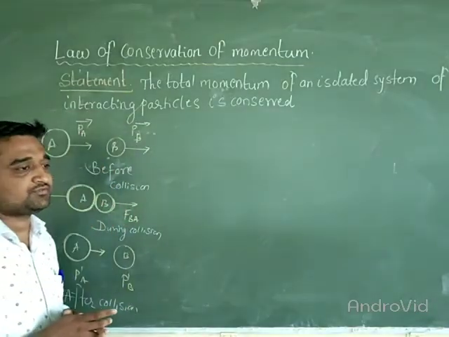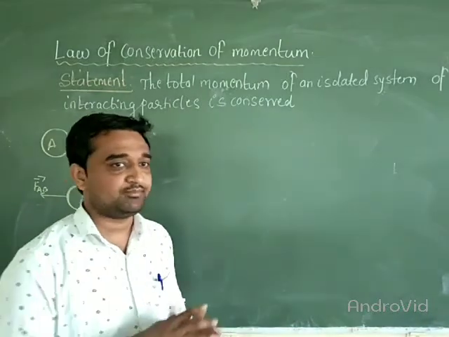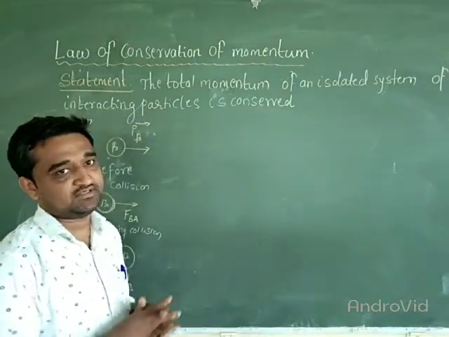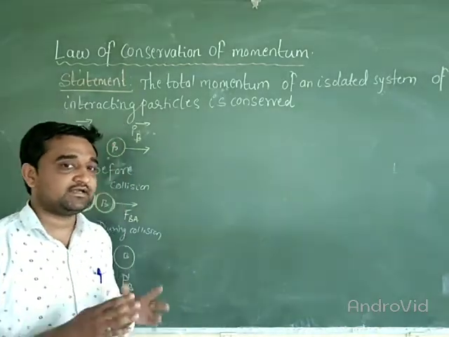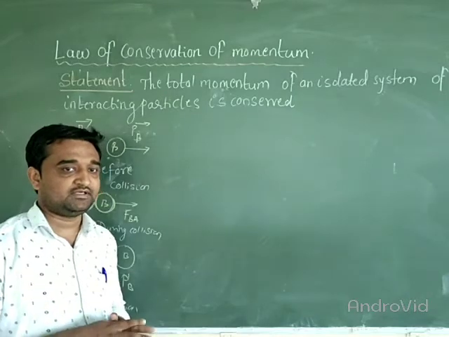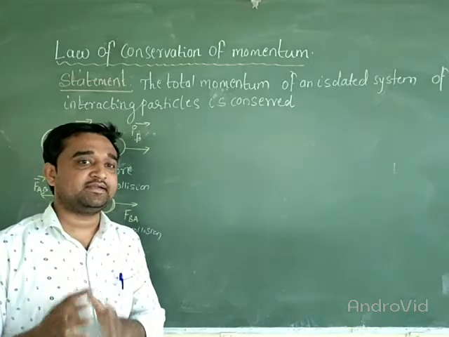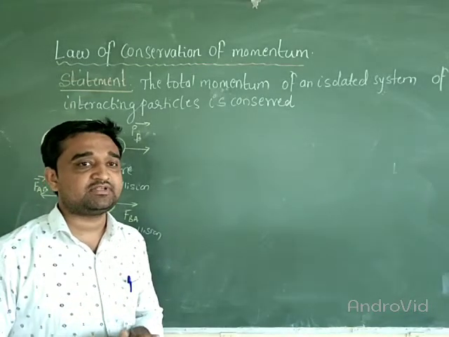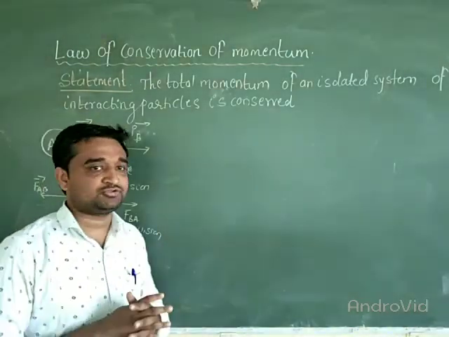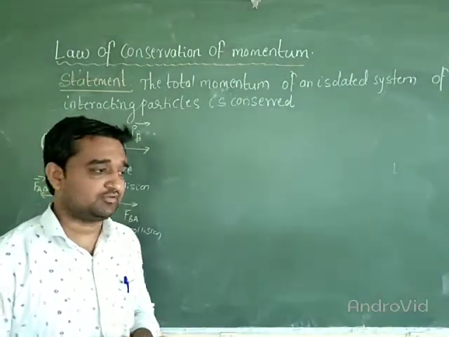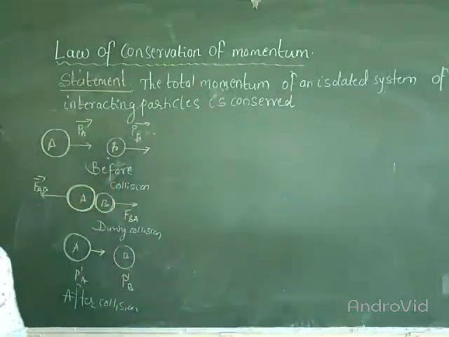Newton's first law of motion states that every body continues to be in the state of rest or uniform motion unless it is compelled by some external agent, that is called the force. Newton's second law of motion states that the rate of change of momentum is directly proportional to the applied force, and the change in momentum takes place in the direction of the applied force. And Newton's third law of motion states that to every action there is an equal and opposite reaction. We have given some examples for this.